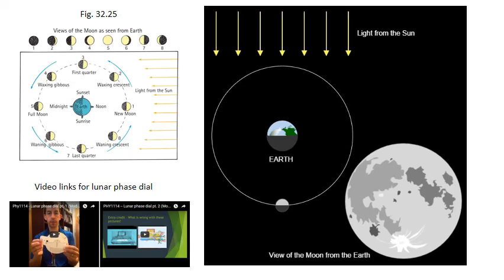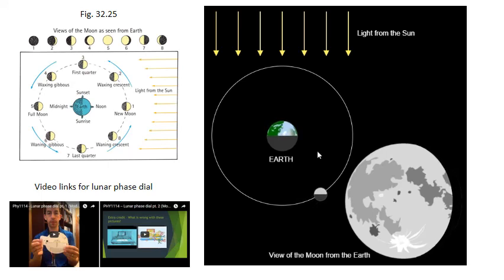Okay, this Module 11 lab activity is going to test to see how well you know your moon phases, and there's a simulation that goes along with this, and the simulation is pretty straightforward. What you see is you've got sunlight at the top of your screen, you've got the Earth, and you've got the moon. And when you set it into motion, you'll see that the moon orbits the Earth.